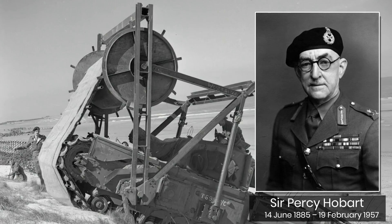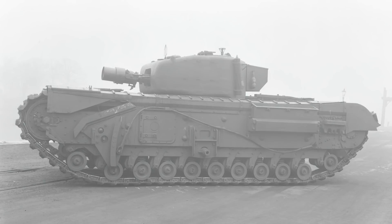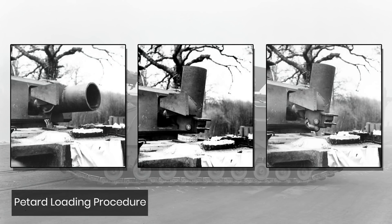But for all its usefulness, there were problems inherent in spigot mortars, particularly in the way they were loaded. The gun was rotated to face over the bow gunner's position, who would slide open a modified hatch above his head, and with the gun angled 90 degrees on a hinge, the round was inserted and the barrel realigned. This meant the system was only effective for one-shot use in most combat situations, adding unnecessary risk to the crew, further compounded by the weapon's very short range.